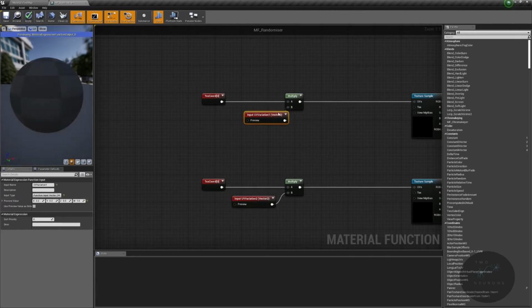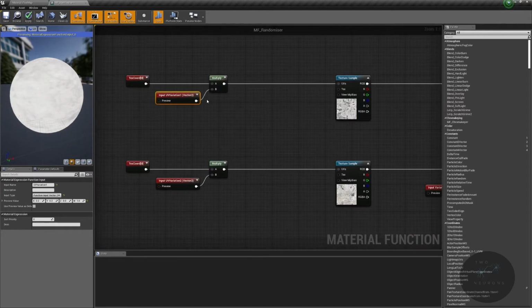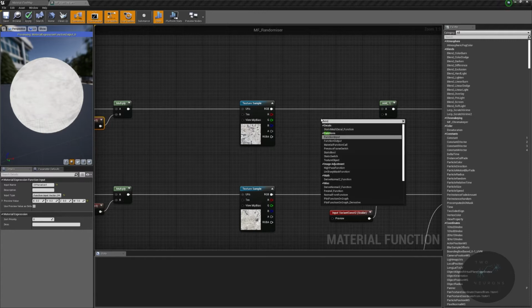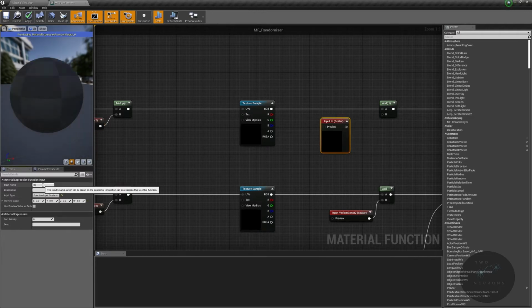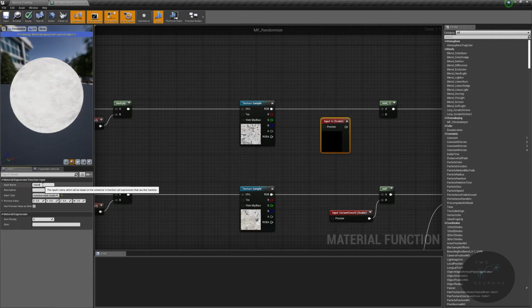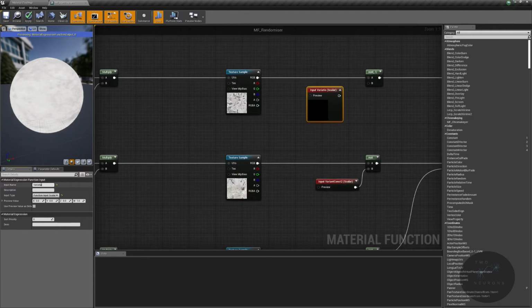Notice that on the variations, I tend to keep the two values constant. I don't vary them, otherwise it gets a weird stretching effect. And one more function input of scalar type. And this will be our variation, or did I call it variation then variant? No, I called it variant constant. I meant to call it variation constant, but we'll do variant, I guess.